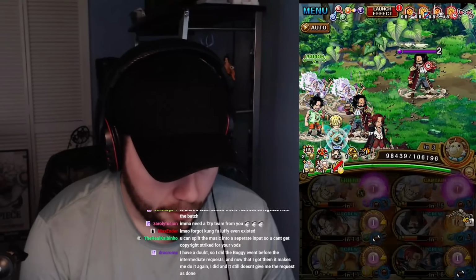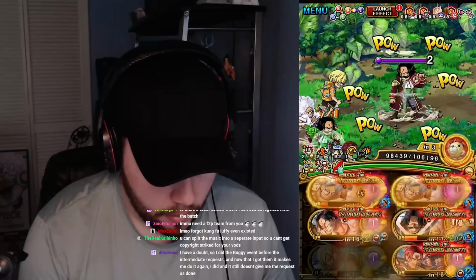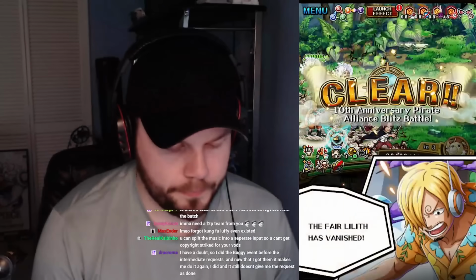Shanks giving us the chain boundary because we already have color affinity boost. That's it. Max boost.